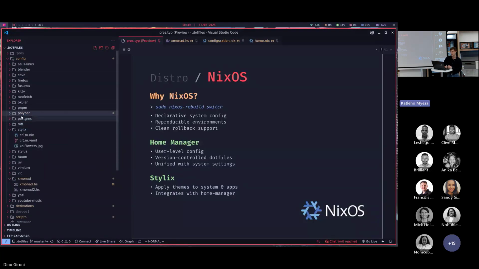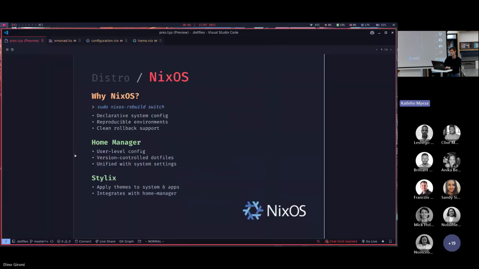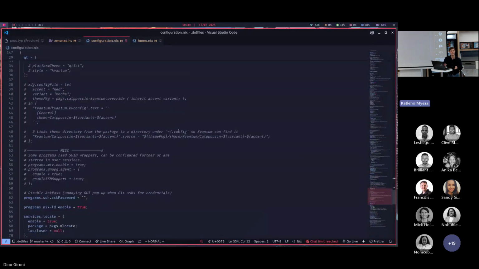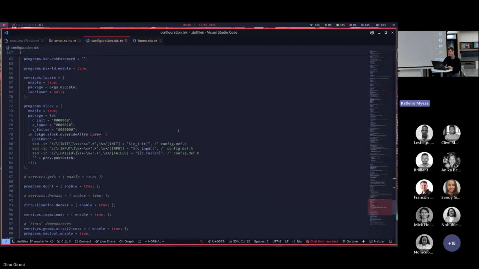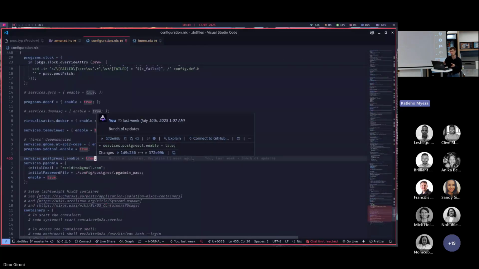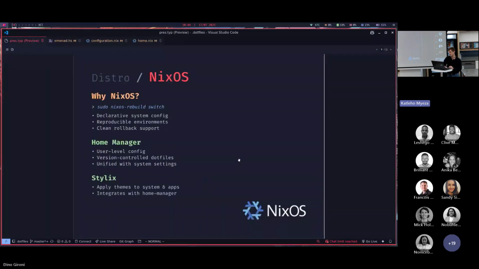All my configs for specific applications are in this config folder, and then my main system config is all these .nix files. You'll see this particular configuration .nix. These are the properties. You can kind of think of it like JSON, but with Lambda functions and functional syntax. So everything's one big config that gets compiled into the system, and then the system matches the config exactly. And then all you do is run one command which updates the system to match your configs. So yeah, that's a really neat way to do it.